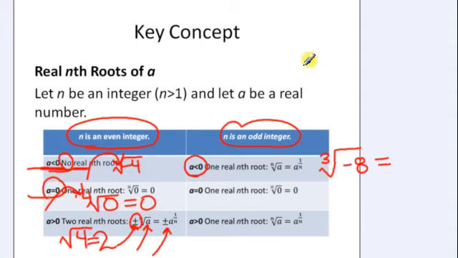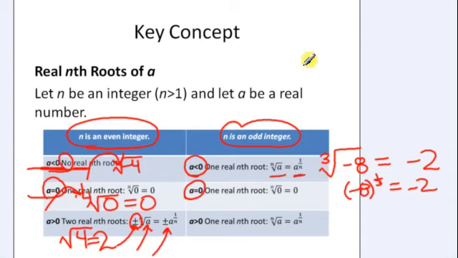Well, a negative times a negative times a negative is a negative, so I do get one solution, -2. So the solution is the nth root of a, or we could write it as a to the 1/n power, which in this example equals -2. So the cubed root of -8, or another way of writing it, -8 to the 1/3 power, equals -2, once again because -2 cubed equals -8.